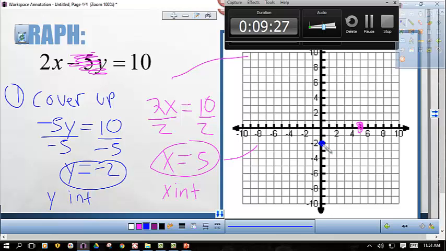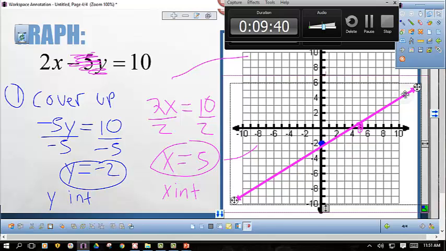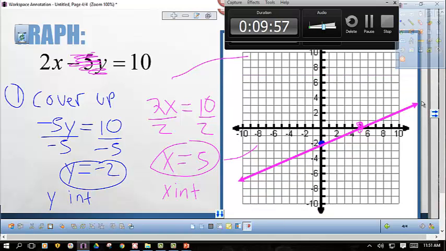Now, the problem with this one is, I mean, this is perfectly fine, and you connect the points to make your line and make sure that they're more or less pretty accurate. The problem with this one is that when we do piecewise functions, you're going to run into some issues because of the constraints that you're going to get. But we won't worry about that until we get to piecewise.